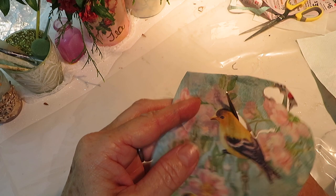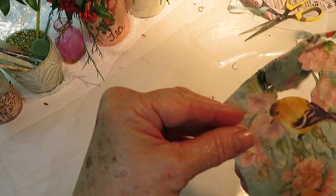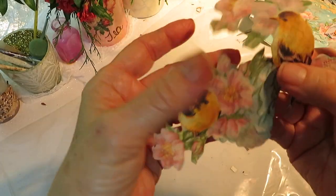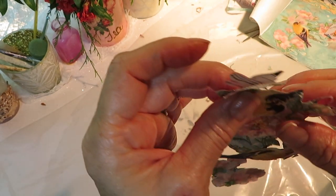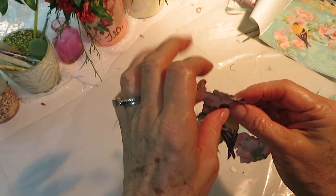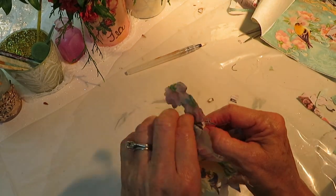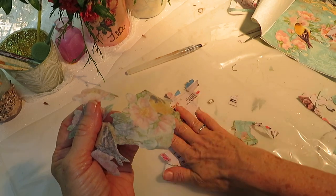We know flowers are never perfect — they've got rounded edges. You don't need to get too carried away; you just want to cut out the basic image. I'm going all around, basically cutting out the shape of a leaf, not exactly the leaf they have on here. Then you just dampen your fingertips and pull the napkin layers away. Ideally you're going to pull away that top layer. Since the napkins are so delicate, just be careful and don't yank — carefully pull each section away so you're not tearing anything. What you're left with is just that top layer.